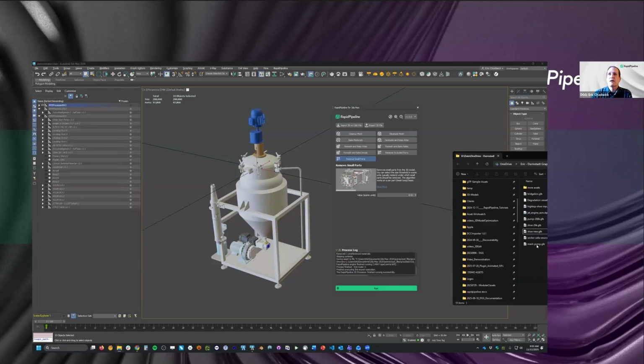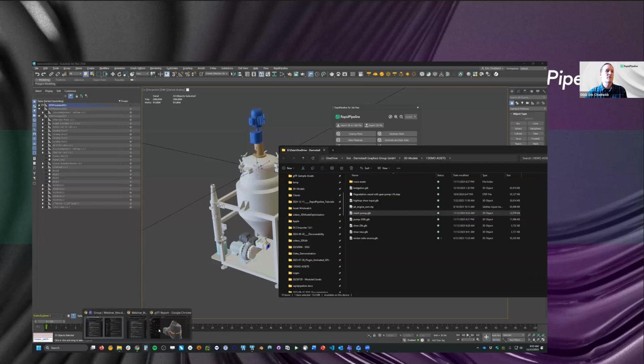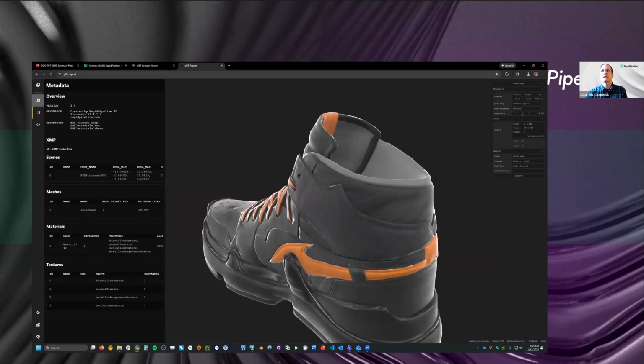And it saved our file. There's our mesh pump. So when we look at it, the original was 55K. The mesh pump is down to 14K. So let's pull up the web viewer and let's drag it in and take a look.